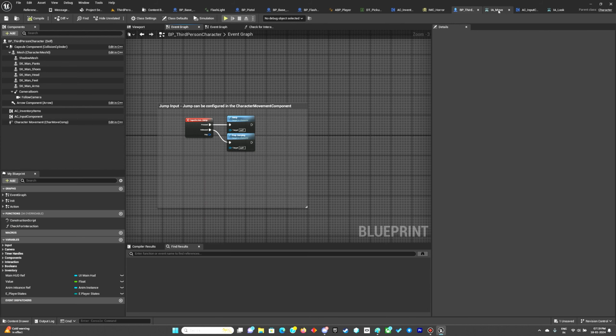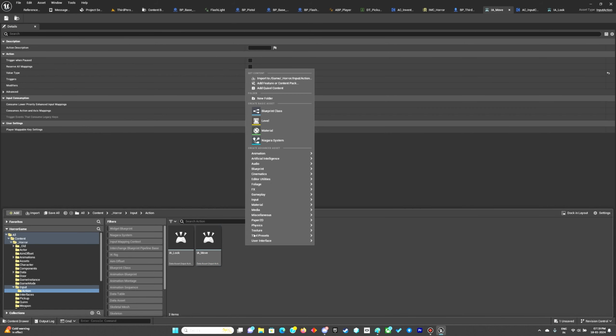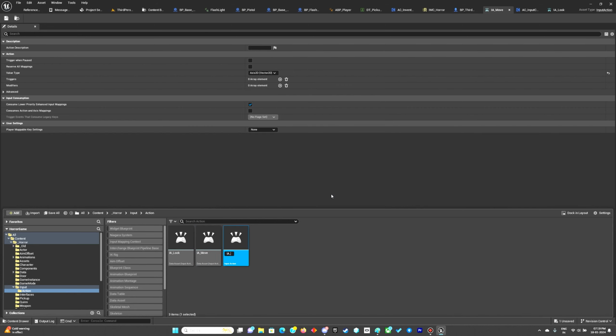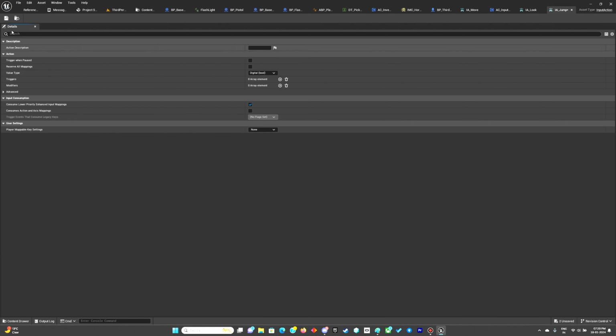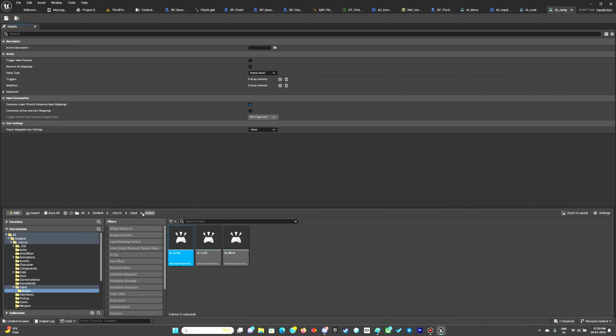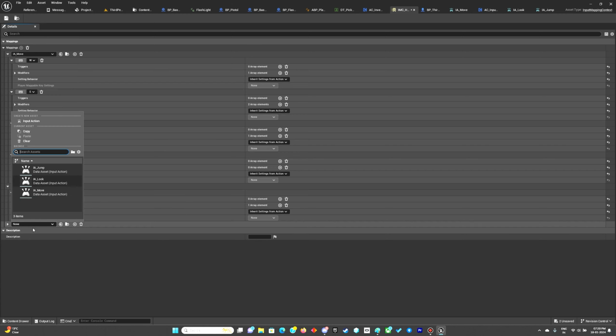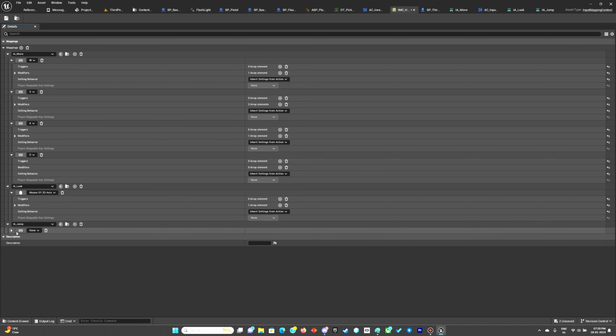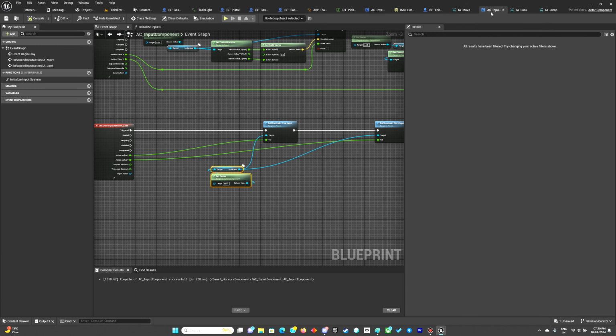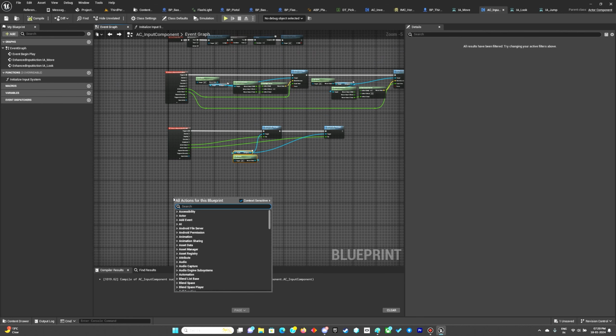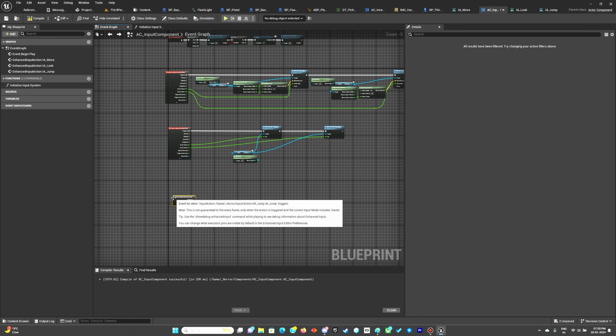So for jump again, we'll do input action, IA underscore jump. Now this would be a bool, digital bool, because it's not an axis event. This is an action event. And over here, I'll just add a new one, and this would be jump, and this is basically spacebar. That's it. No modifiers needed. So IA jump.